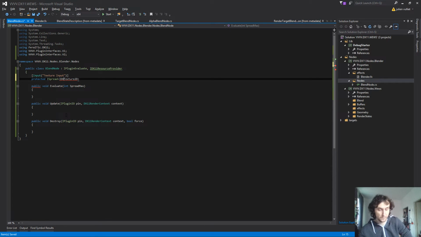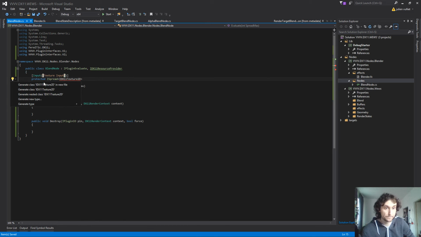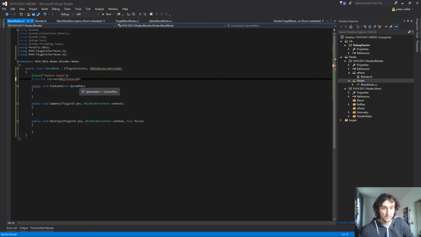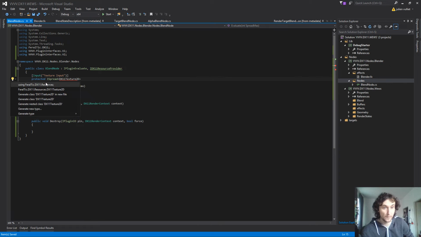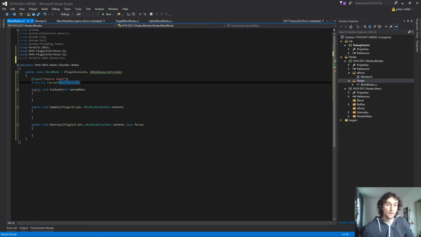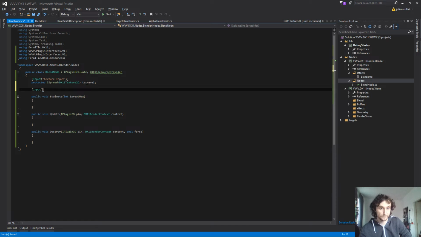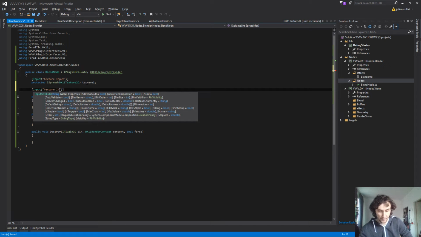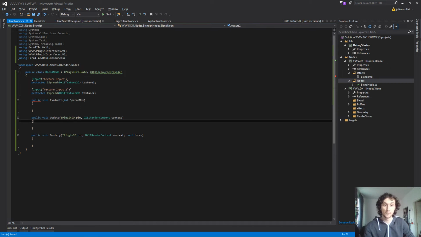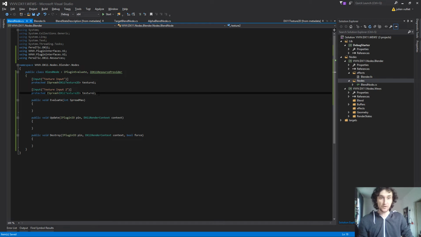Let's see this. Yeah, fine. And input texture input 2, protected spread texture 2D texture, and we obviously need an output.